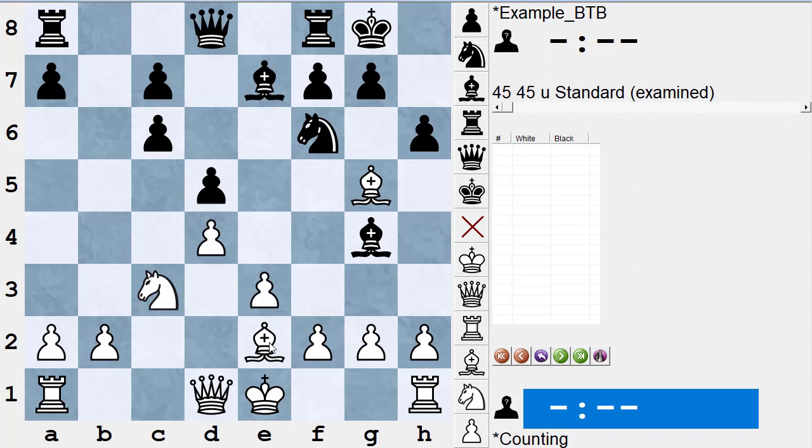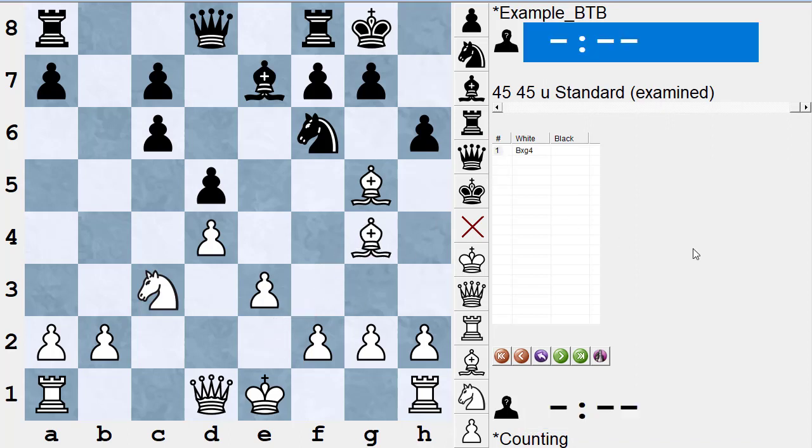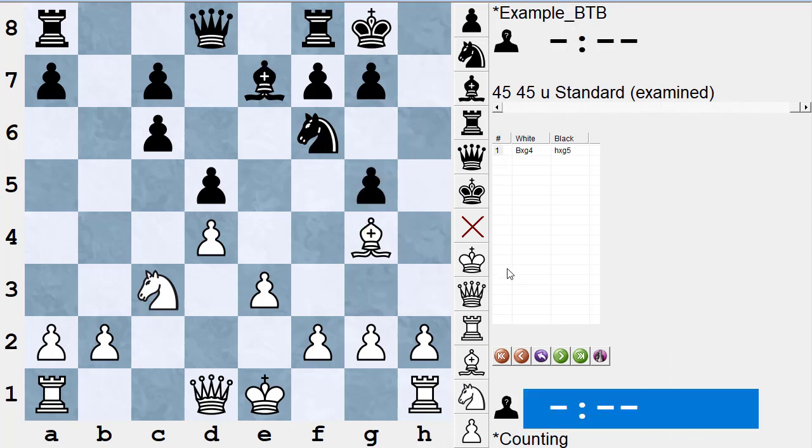Well, let's look at a capturing sequence where white takes on g4. If white plays bishop takes g4, black's not going to necessarily play knight takes g4. What he's going to do is play h takes g5. If he played knight takes g4, that wouldn't be as good. Then white could play bishop takes e7. But h takes g5 is simply counting on g4 and g5 and saying that's okay. But is that the only capturing sequence that we can look at? The answer is no. White has other captures. For instance, the bishop that's endangered can take on f6.